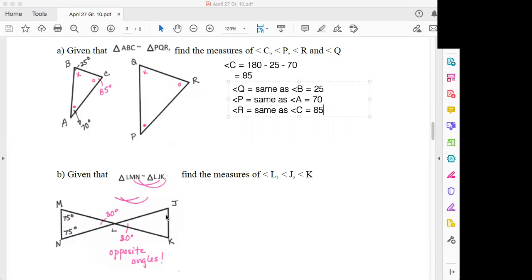When we look at this guy here, that's going to be the same thing as our B above. So these two angles are going to be the same. These are going to be opposite angles. So N and J are going to be the same, and M and Q are going to be the same. Okay, so opposite angles. So our first step is going to be to find our third angle here. So again, pretend like that 30 isn't there. Okay, so we know that all of our angles are equal to 180. Take away 75, take away another 75. So that means that our angle L is 30.